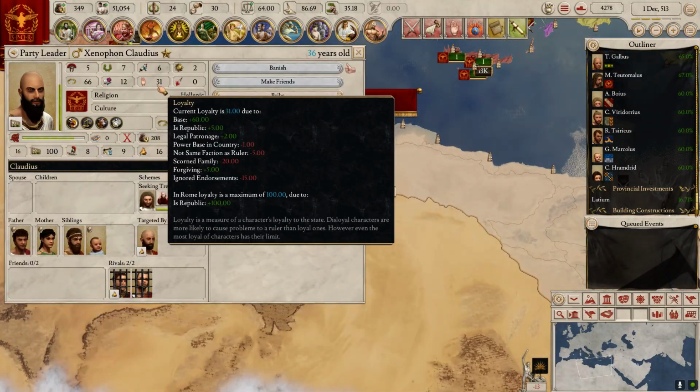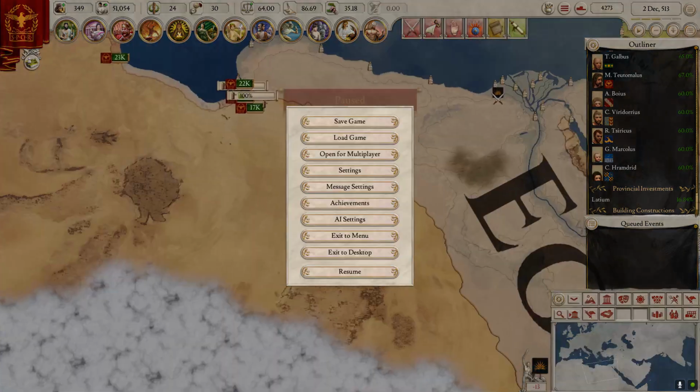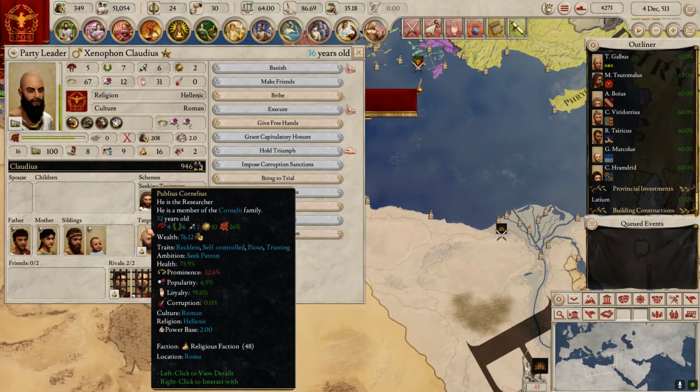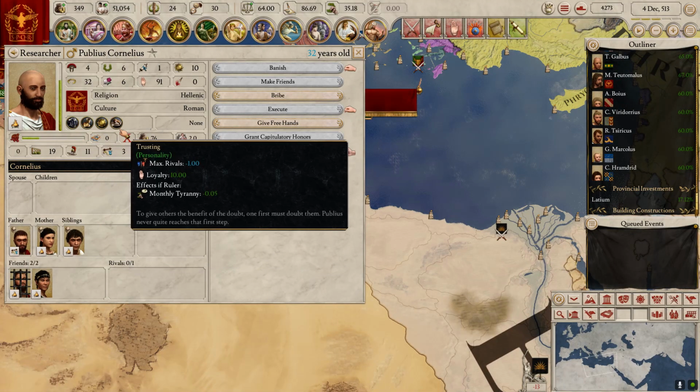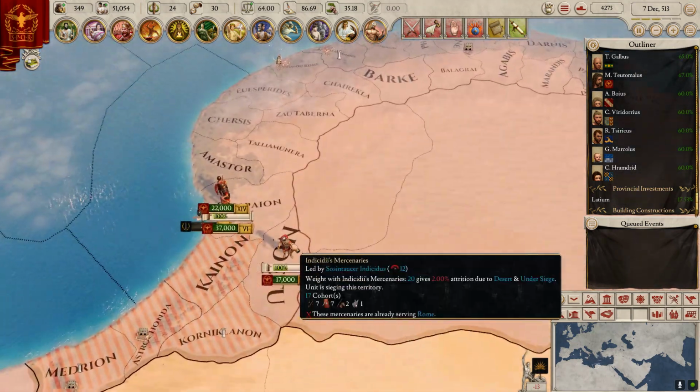You are disloyal, what is your problem? Who is this guy? Well, you, okay, never mind. Ignore him.